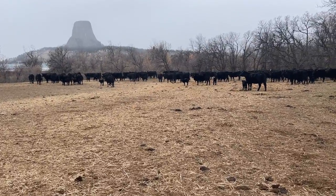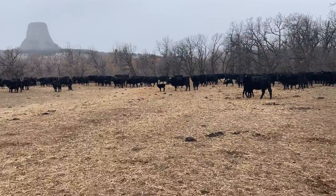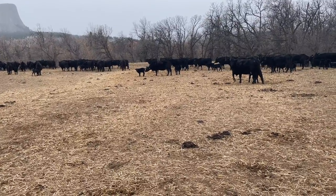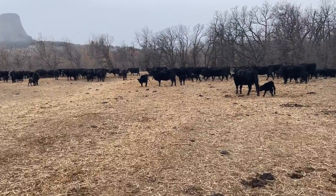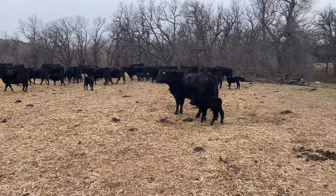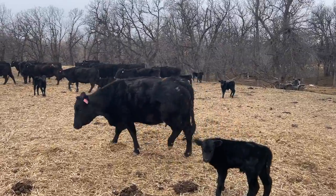We're not going to brand these calves. We're not going to tag them or anything, because unless it just starts raining like crazy, these are the cows that we've sorted off to go to town, our kind of older cows and stuff. So they're really good cows, and hopefully we can keep them, but if it doesn't rain, they're headed somewhere else where there is rain.